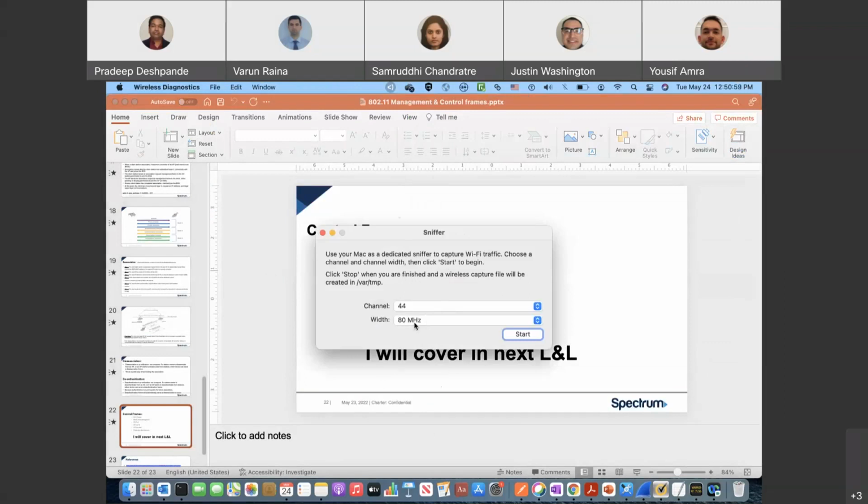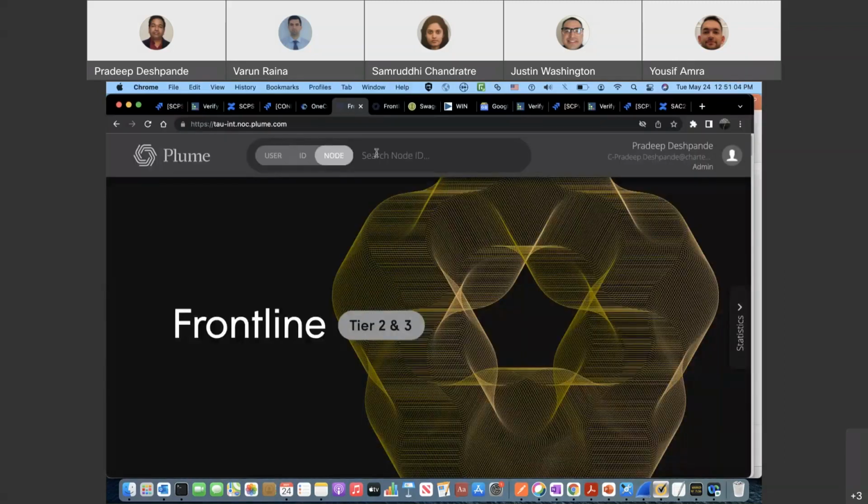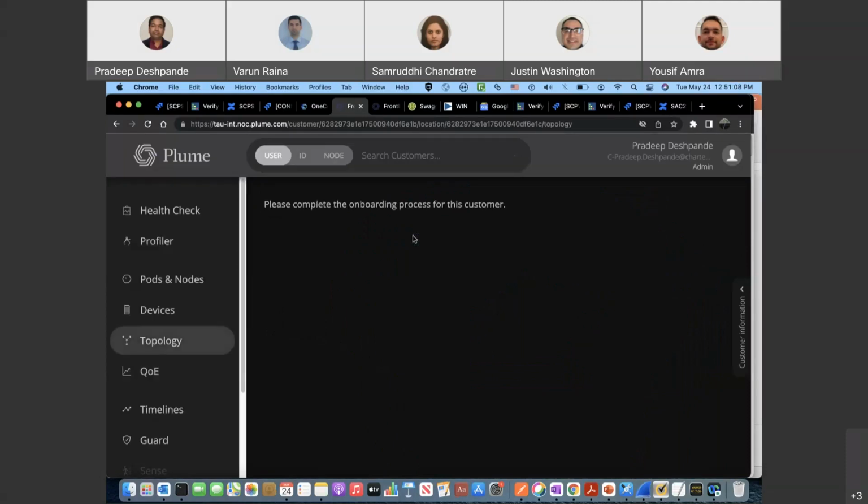But before that, I want to go to my router and see which SSID it is broadcasting and on which channel.